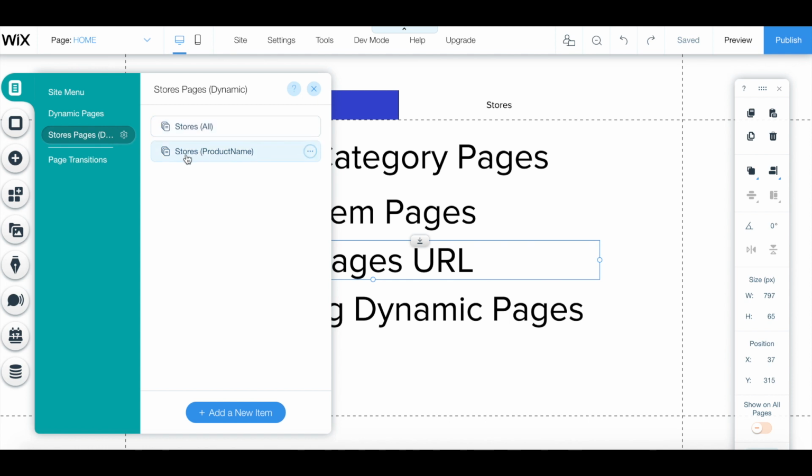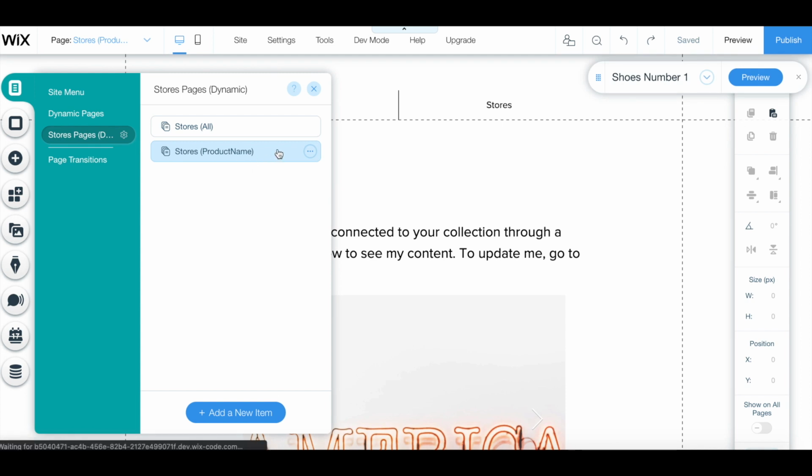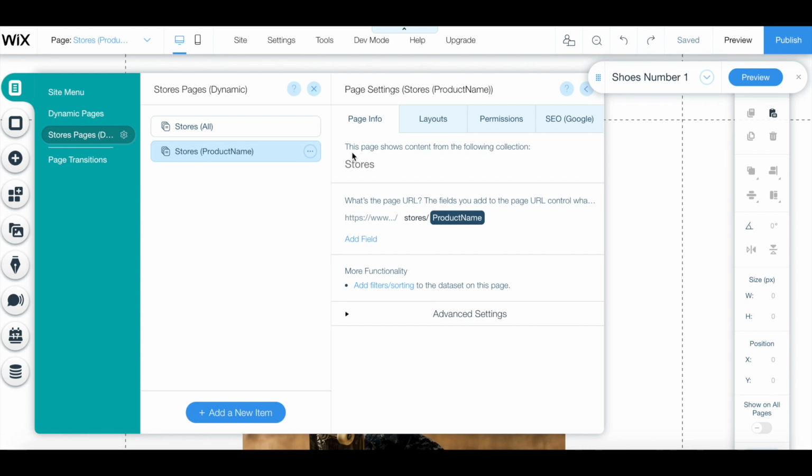So let's have a look. In this one here is the item. Why am I going for that one? Because for the item you can have 10, 20, 1,000 items in your database. Let's create a URL for it. Click on the three dots, click on settings, and then you have here your domain, and normally it's going to show up here the name of your database.